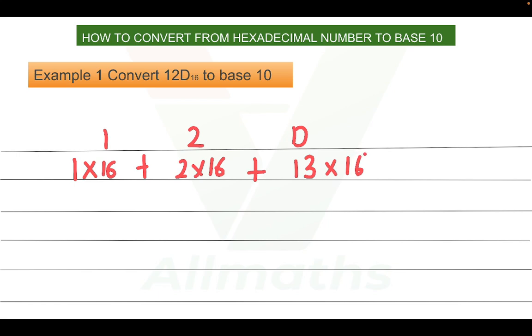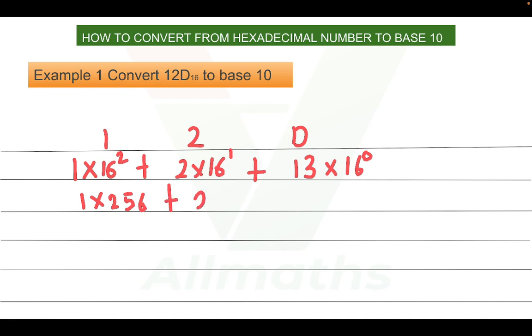So, 16 raised to the power of 0, you move towards the left, 1, 2. So if you have more numbers there, you continue with it, raised to the power of 3, raised to the power of 4, and so on. So let's go ahead. If you have gotten this step correctly, as a matter of fact, you have solved this problem 50%. So 1 is multiplying 16 squared, which is 16 times 16, 256. Your addition is still intact.